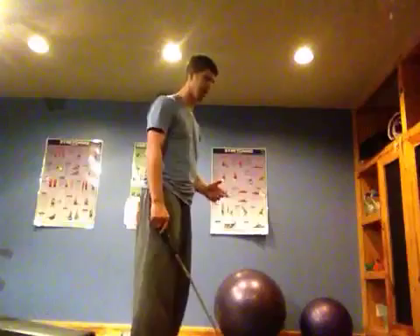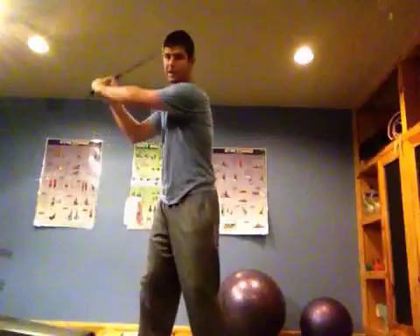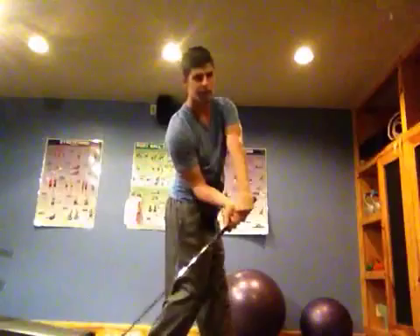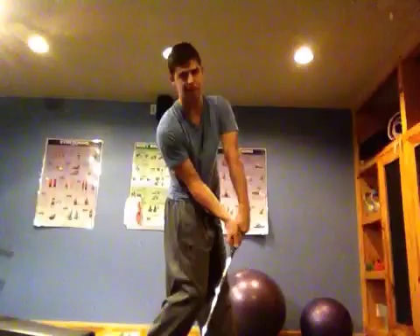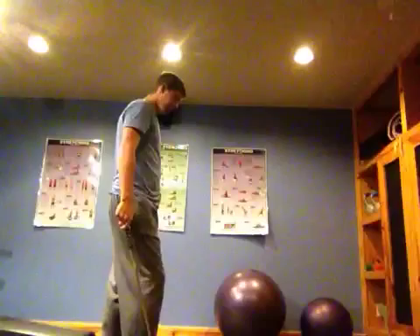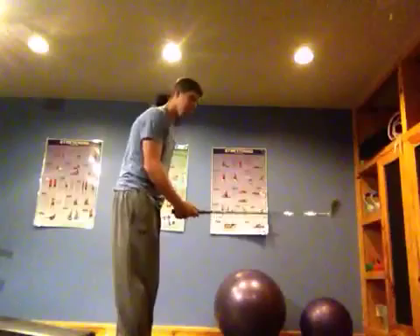What I'm trying to get away from is sliding too much and jumping and extending here, which means my arms have to extend. I'm trying to stay deep into my right side and then rotate, and have a bent right elbow. This is also extreme — this doesn't even happen barely in the best players — but you've got to exaggerate to build these patterns and condition them into your body.